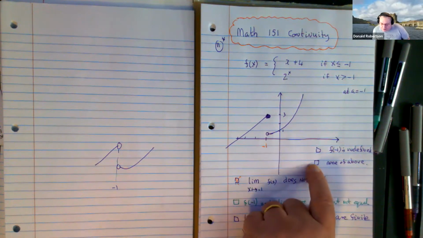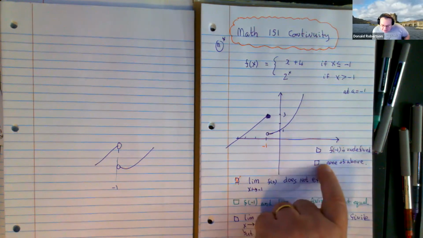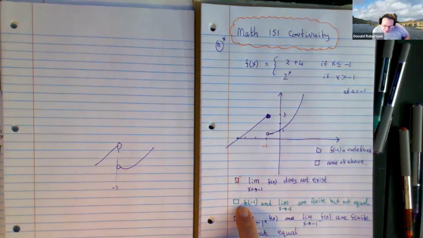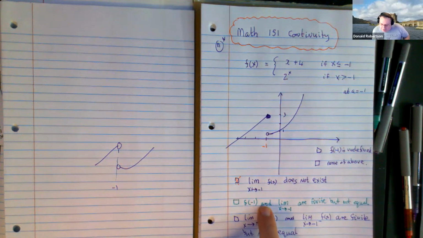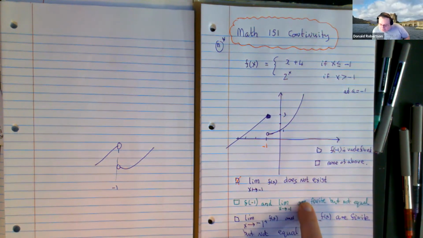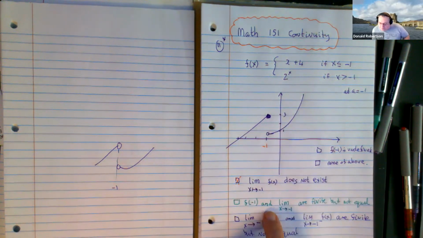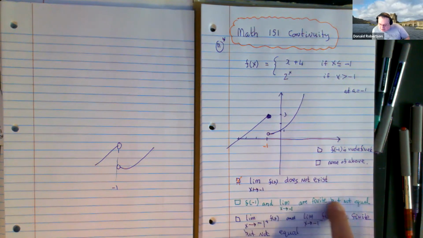And none of the above. I don't think I've done one homework question where that was actually valid, so I'm not even going to go there. Now, this one, you've got to be careful because there's actually 2 things going on and both have to be true before you can say yes. The value of the function at -1 and the overall limit are finite, right? It means they're a number, but they're not equal to each other. Well, that guy does exist, it's 3. But isn't the overall limit doesn't exist? So that isn't true.